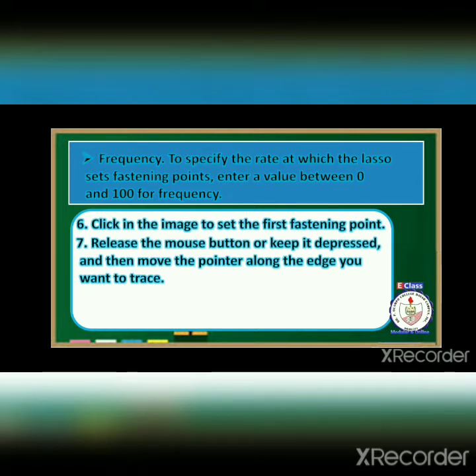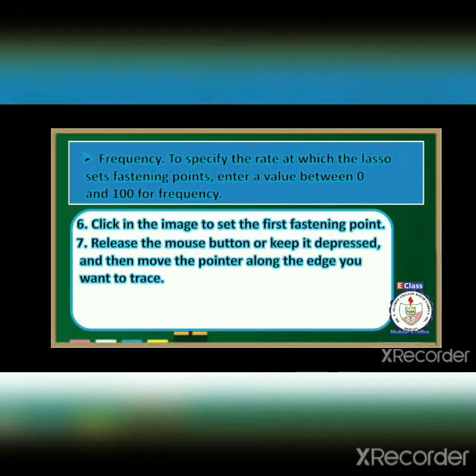Now, some quick tips. The most recent segments of the selection border remain active. As you move the pointer, the active segment snaps to the strongest edge in the image, based on the detection width set in the options bar.